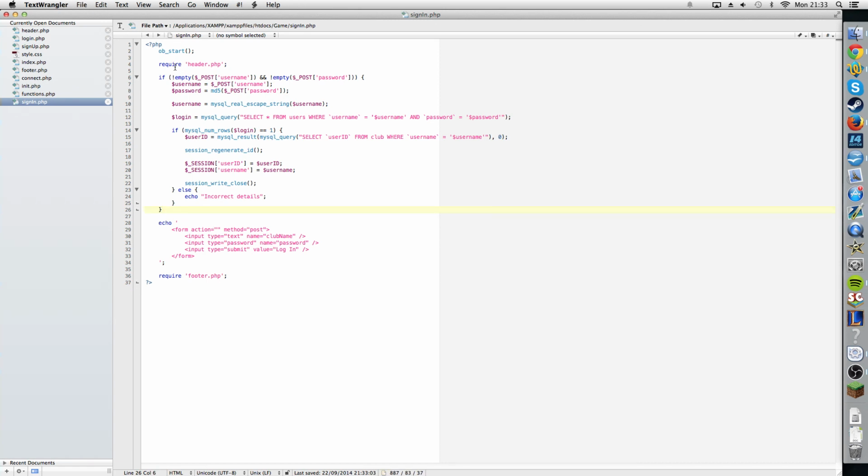Okay, what we're going to do now is break out of PHP here, because over the last few days I've decided I don't like echoing out HTML. Sorry, I was just taking a look at the stream there. Require footer.php.